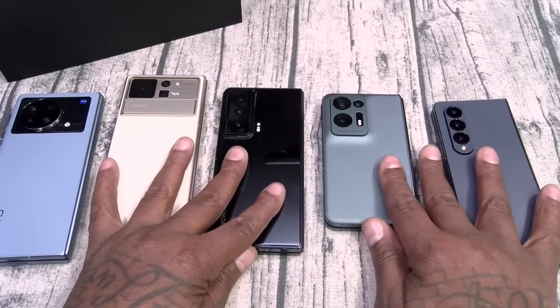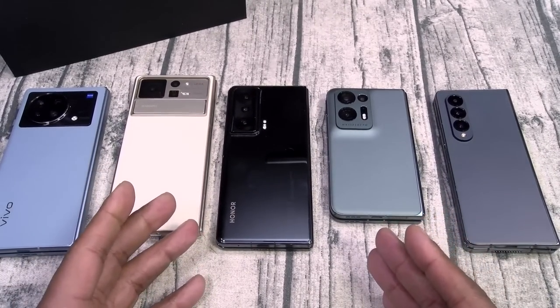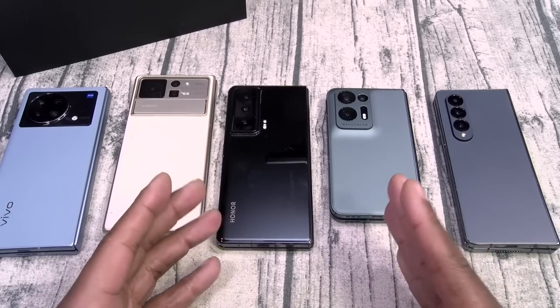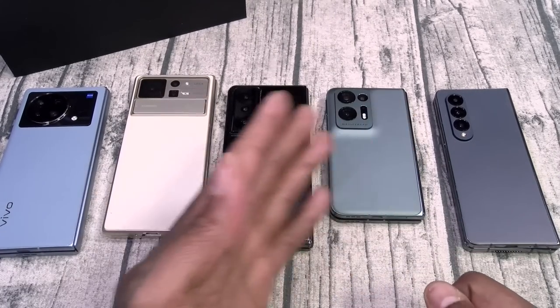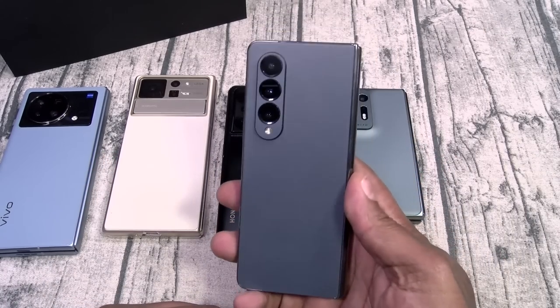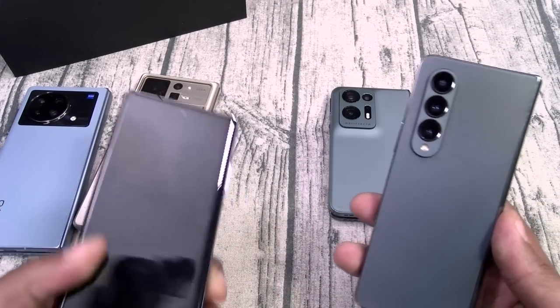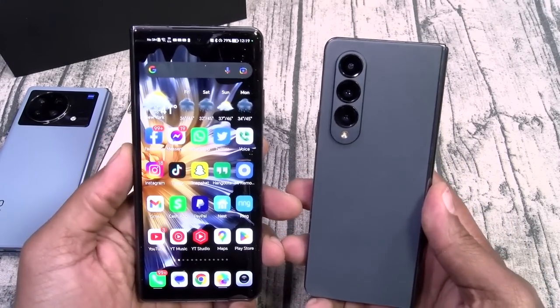But I said all of that to say this. No matter which fold you get, you're going to like it. People were saying that folds are just fads and they're going to be played out soon. Folds ain't going nowhere. And when they find a way to put all of these features into a fold that looks like this, it's going to be game over.